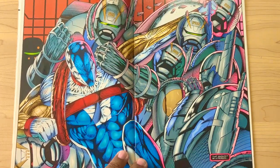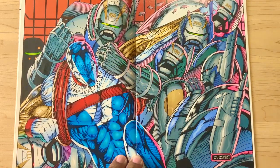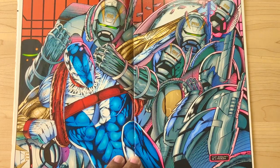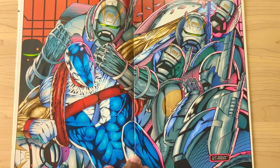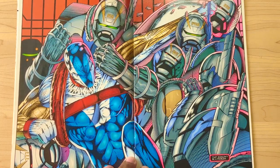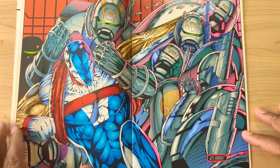You could just put these pages at random, and they might have even drawn it like that, because I know Todd McFarlane was notorious for that, for just drawing random pages and then assembling the book later on. So Rob Liefeld might have even done that, where he's basically just drawing one random splash page after another, just drawing what he felt like drawing, and has someone come up with the plotting of it later on. Or excuse me, or I guess you could say fix it in post, as they say in the movie industry, where you just basically re-edit scenes in films to make a whole story.